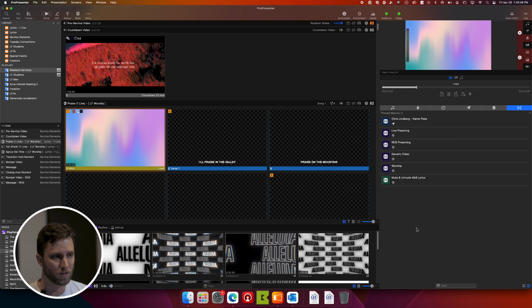And if I ever need to add more pinned things in the future, I can. Right now, I just have our lead pastor's nameplate that'll pop up as a lower third when I want it, and then some generic lighting scenes that we need quick access to, as well as the mute and unmute for the Ableton, so that if we go off track, we can click that really fast and just take over lyrics.